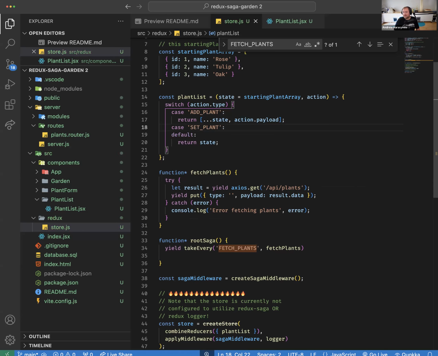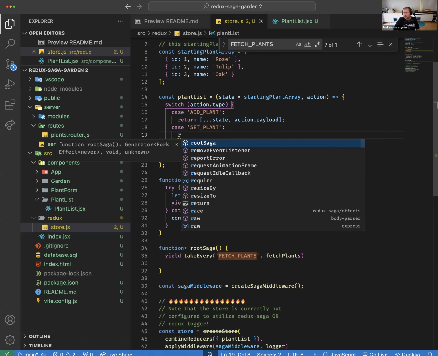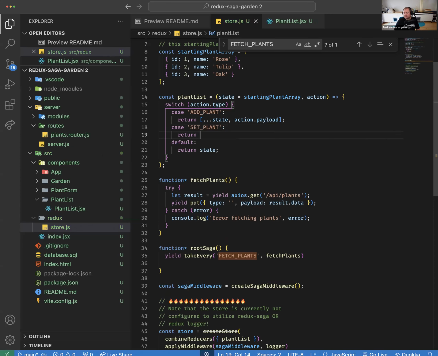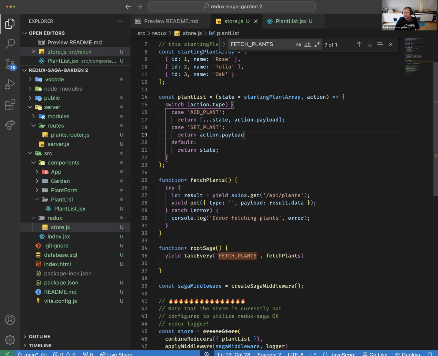And I don't like calling this plant. I would probably call it plant list because that's my convention, but I'm going to stick with the convention that's already here. And in this case, where I want to set the whole thing, I'm going to return, and whatever I return will become the new value. So I want to return action.payload. Whatever you send me, that's the new list.